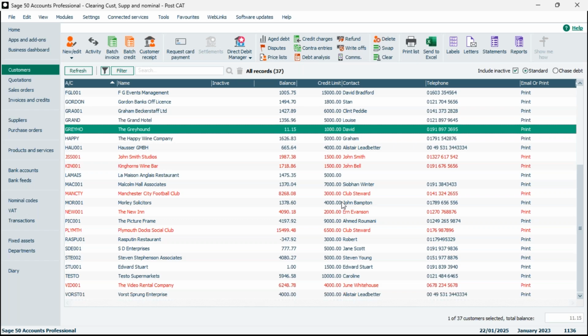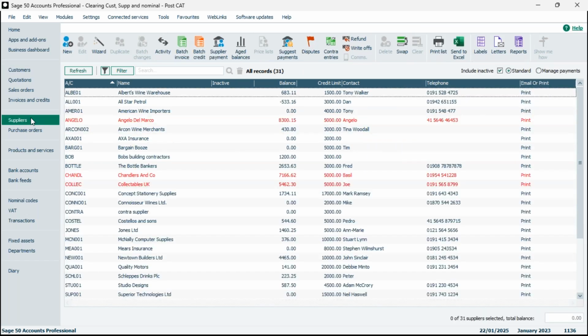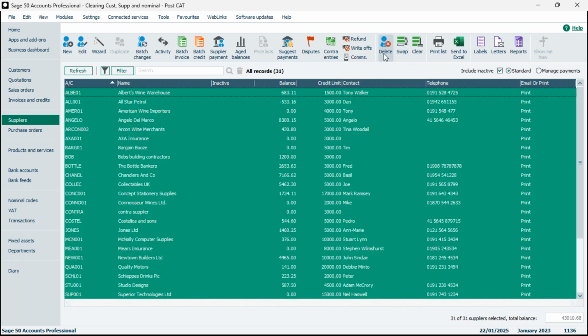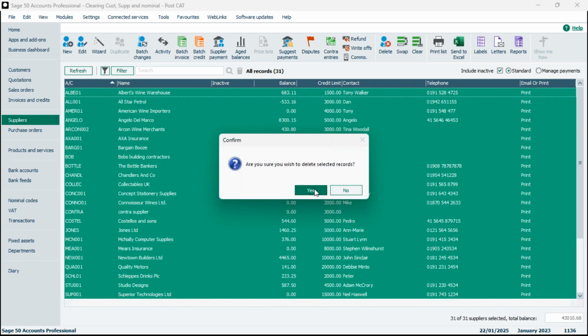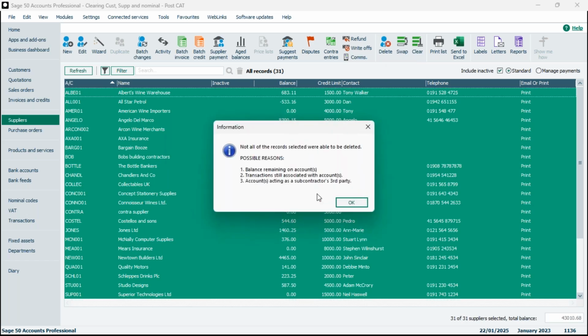So it's exactly the same for your customers, your suppliers, but you're going to get slightly different messaging when it's giving the reasons for non-removal. So again, I'm just going to highlight again. So I'm just going to swap them all and go to delete. So this time we started off with 31. And this time we don't have as many reasons.